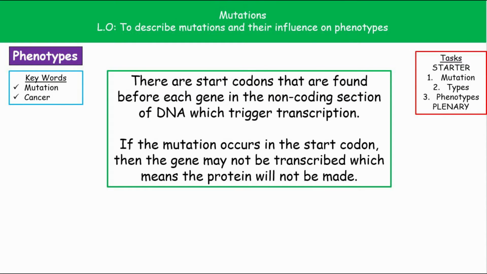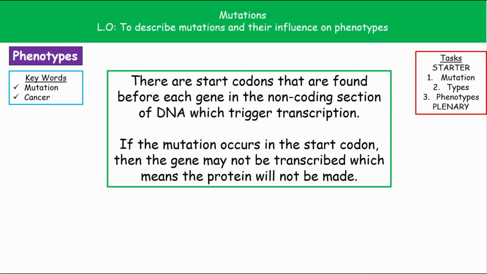As we mentioned earlier, we have these non-coding sections between each of our genes. And in that non-coding section is a really important triplet called the start codon. So it's a sequence of the 3 bases that literally tells the cell this is where you start to make the protein from. Now, if we have a mutation that occurs within one of those start codons, it's actually going to potentially change it so it no longer says start here. If we don't have that, it's kind of like having an ignition without the key. It's not going to actually begin anything.